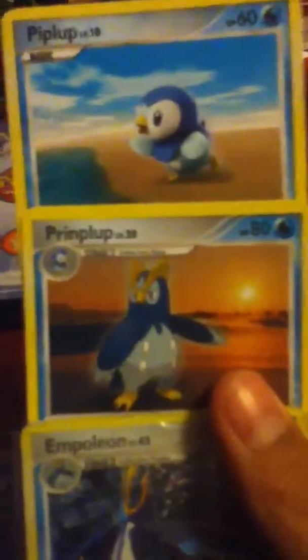It's not even done yet. Okay, Empoleon. This one, I had all three evolutions of it. So I had Piplup, Prinplup, and Empoleon. So I put that all together in the plastic. I have an Aerodactyl. Water Energy.